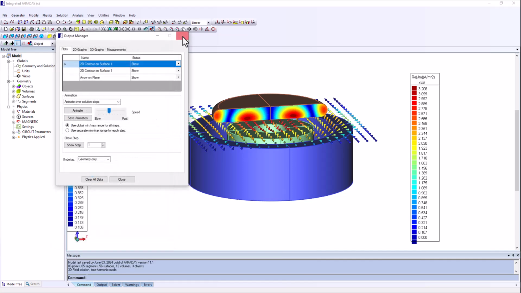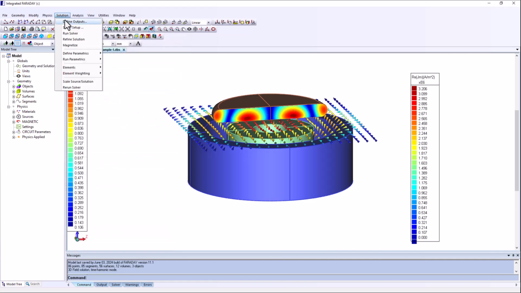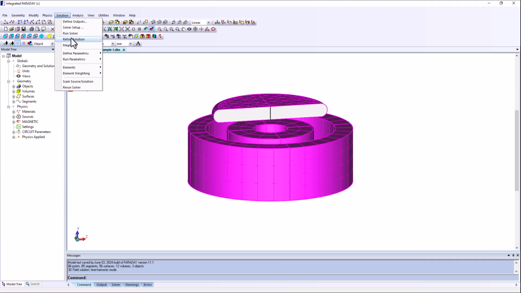We can improve the solution with local refinement. There are many ways to accomplish this. For example, if you would like to improve the whole solution, Solution then Refine Solution is the best method. If you are interested in a local area, tell Faraday to put more weight on the solution quality in this area. This sample session has introduced basic techniques that you can use to perform Faraday simulations when beginning with a CAD model.